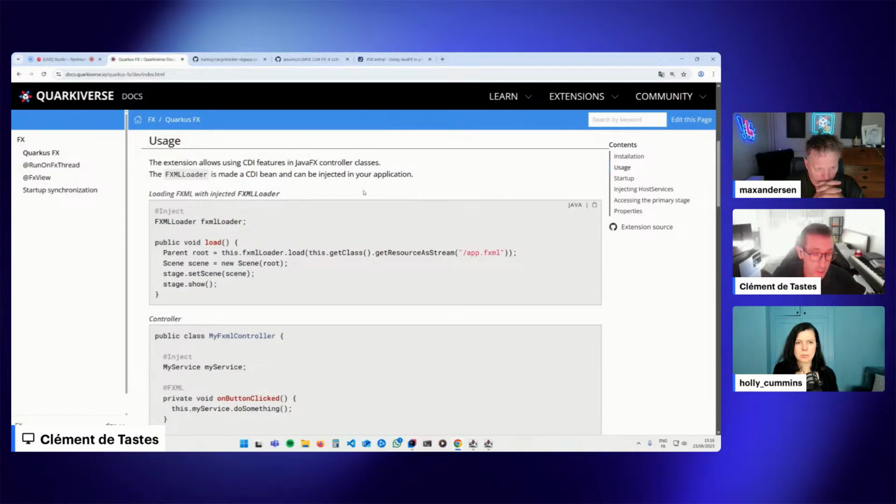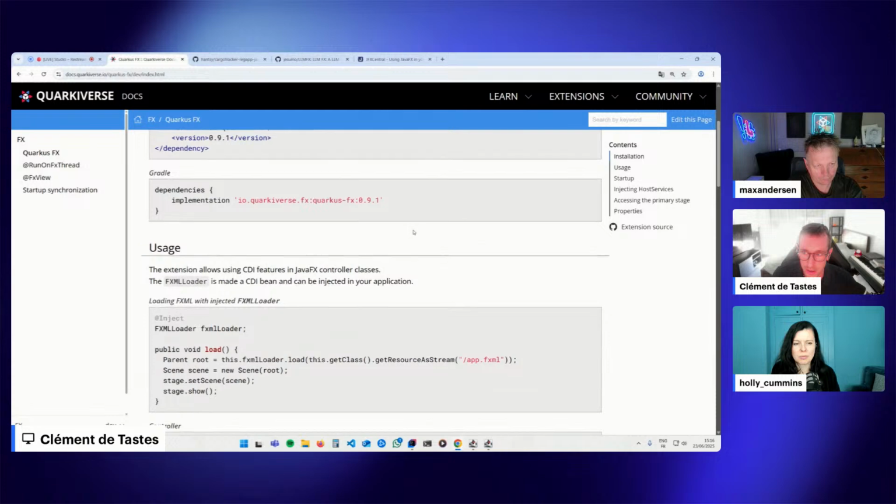You can usually inherit from it and call the launch method. But when you are using a Quarkus app, the application launch is already managed for you. So this kind of synchronization, or wedding, between Quarkus and JavaFX is made thanks to the extension.